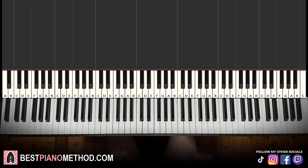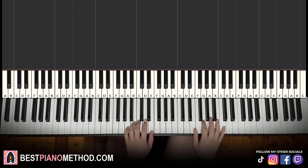Hello guys, this is Amosdoll Music, and in today's lesson, I'm going to teach you how to play Reflections by Toshifumi Hinata. I'll be teaching you both the easy version and also the more advanced version where you add a left hand pattern to it. I'll give you a preview of both right now before we start learning it. Check it out. So the easy version, this is the block chord version.